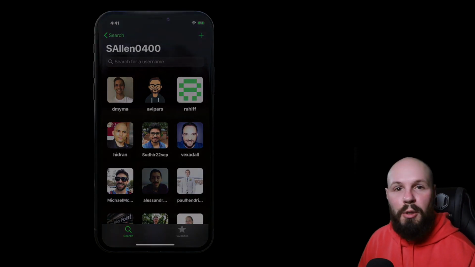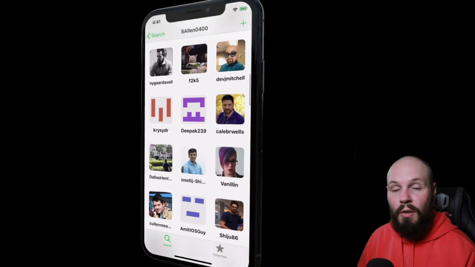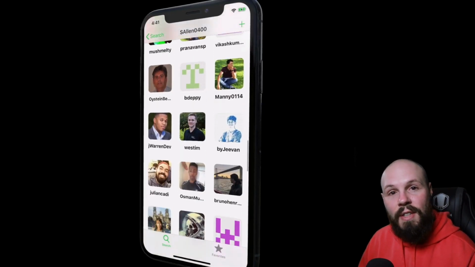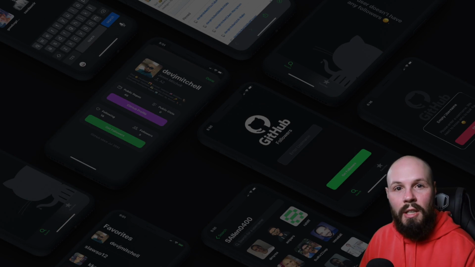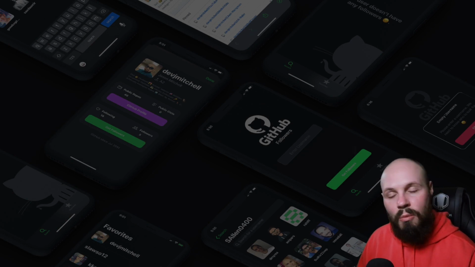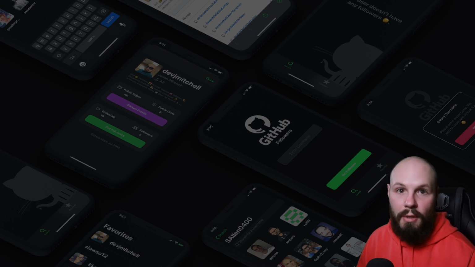Because every time you're scrolling up and down the screen, if you don't cache it, it's going to download those every time a new cell comes on the screen. And that's just not very efficient. Whereas if we use a cache, we can download the image, put it in the cache, and then, if we need that image again, we pull it from the cache rather than making another network call. So we're going to talk about all that in this video.